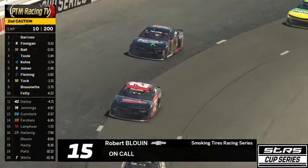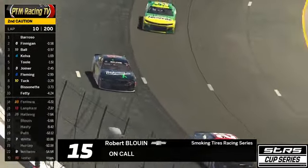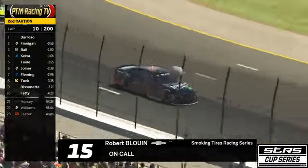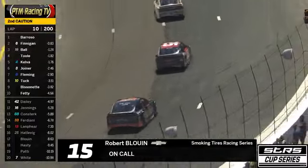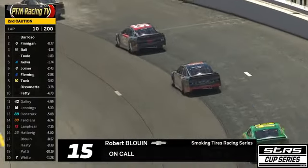If we get some green flag runs, I expect guys to have at least a good 20-lap run where they can keep it where they want. Then they start backing off. So we just got to get some green flag in here to see how it goes. Guys who save will be there at the end.